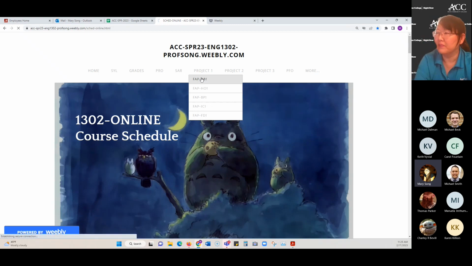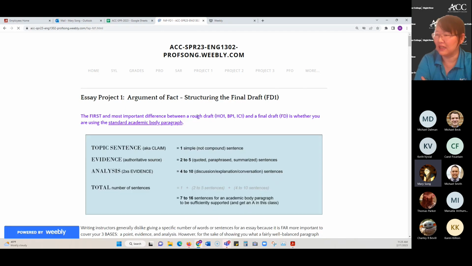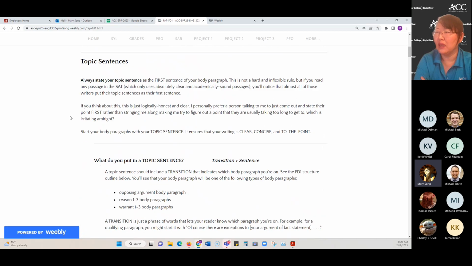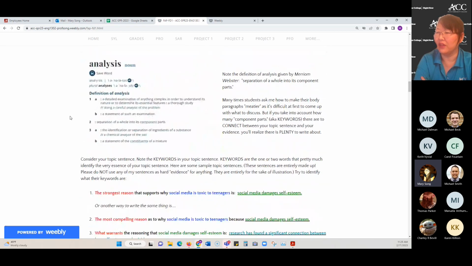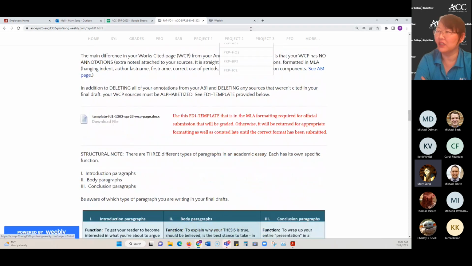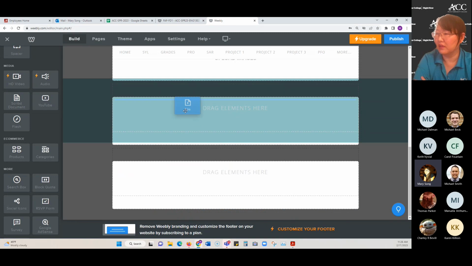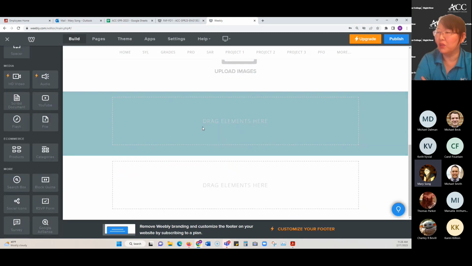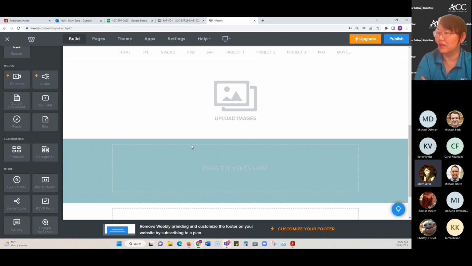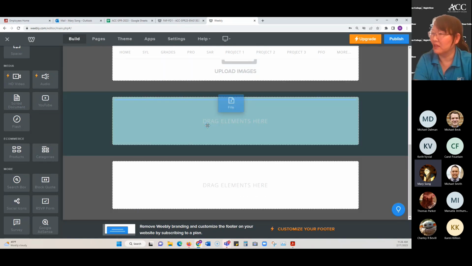Actually a better one is their final draft because it's just your classic MLA formatted template. I have them read all of this and their template is right here. So what I need to do is drop this in there and then upload the, oh, none of this is working. It's just decided not to work today.